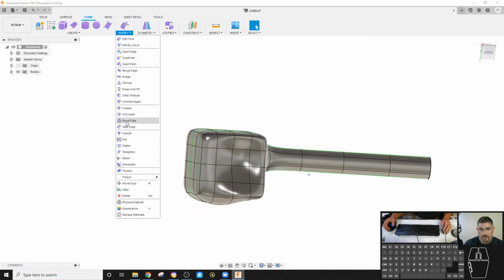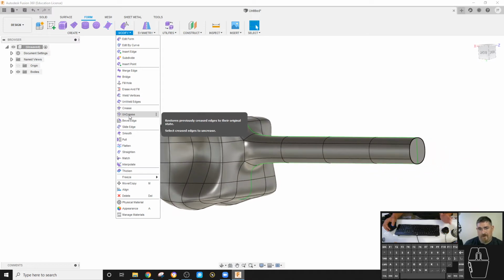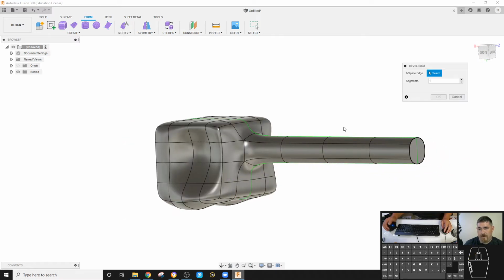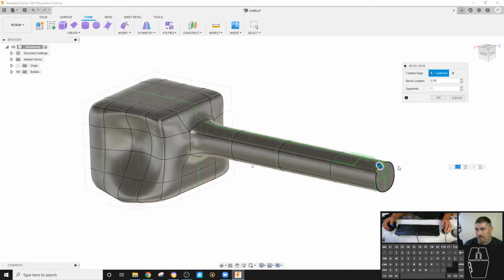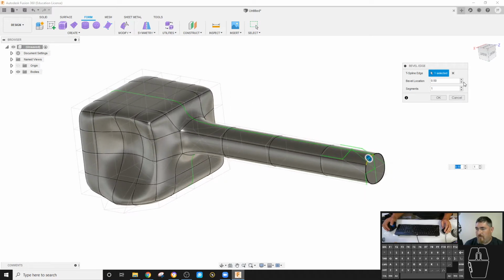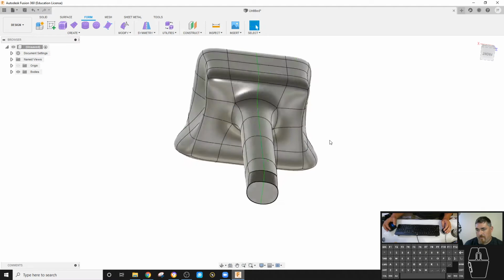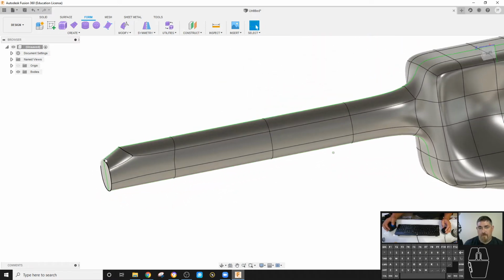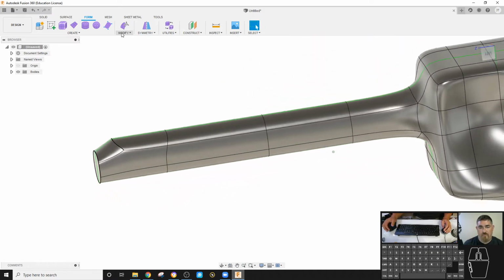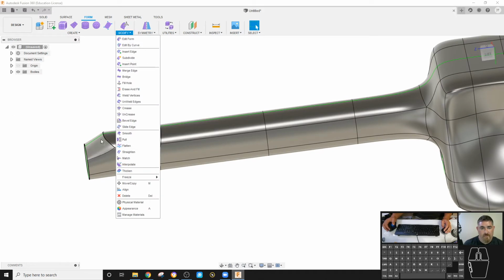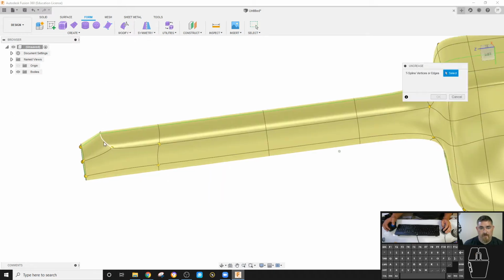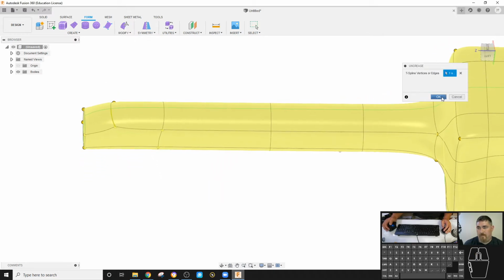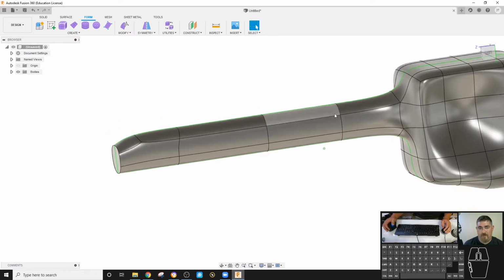There are also other things here, like uncrease. If I decide I don't want to crease too many more, I can do that. I can do beveled edges. Now it'll add in that bevel there. So I'm going to do a chamfer and then re-smooth everything. Maybe I want this one not to be creased anymore, so now I can uncrease that. So now it's a smooth edge there.